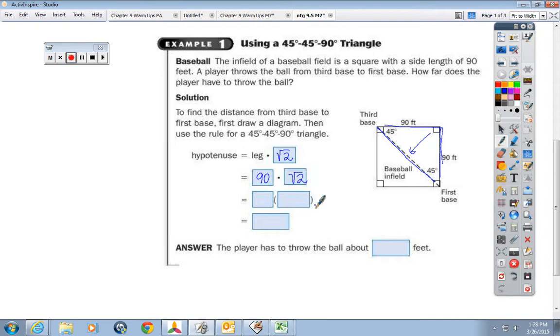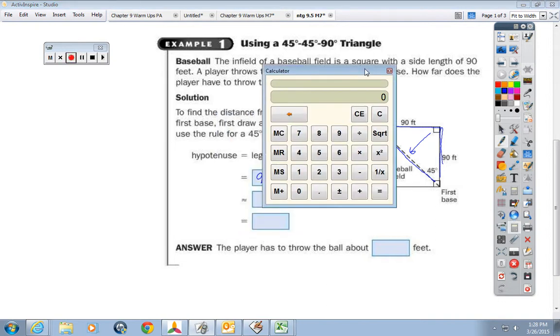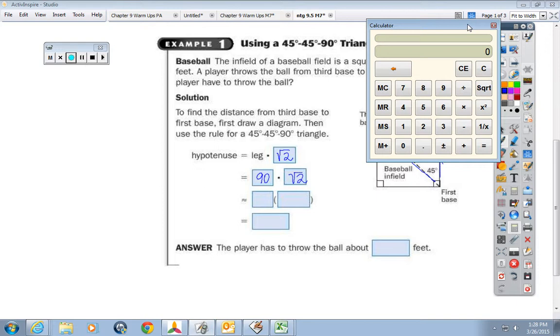We take our calculator. Remember, the calculator's a little bit different. Mine is you type in the number and then you hit square root. Okay? So I'm going to round it to the nearest thousandth. I'm going to say that the square root of 2 is 1.414. Now I've got to take that times 90. So then I would hit times 90, and I would get 127, and I'll round to 0.28.